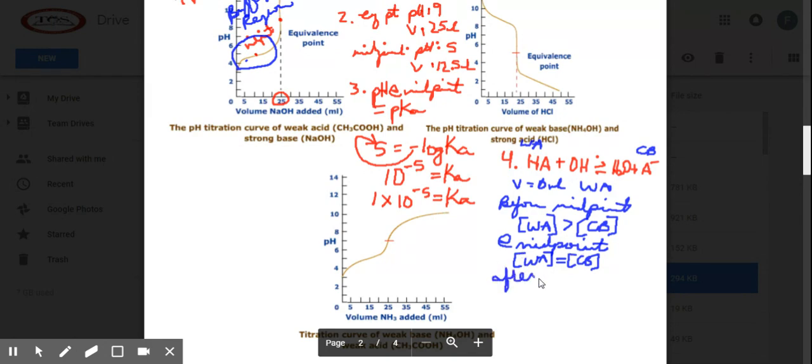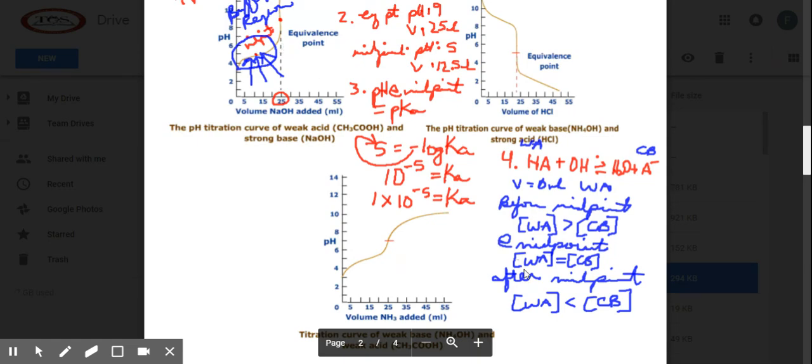So what do you think is happening after the midpoint? Well, after the midpoint, your weak acid, remember, it's getting neutralized, it's going away, going away, going away. You now have more conjugate base than your weak acid. So that is what's happening along here. Before the midpoint is right in this area. At the midpoint is specifically at that volume, 12.5. And after the midpoint is any time after you've reached the midpoint right there. So all of this is happening before you reach this equivalence point.